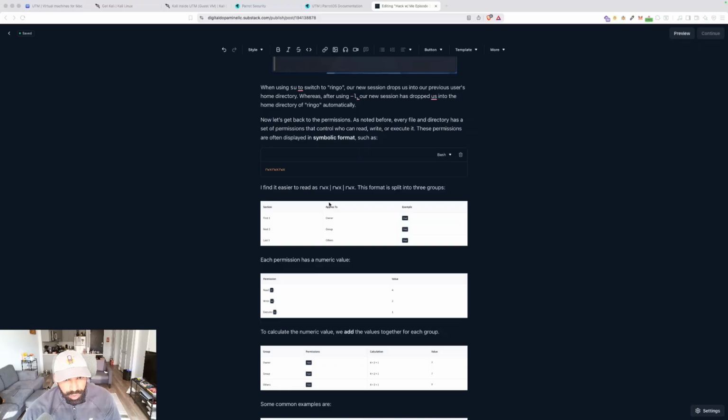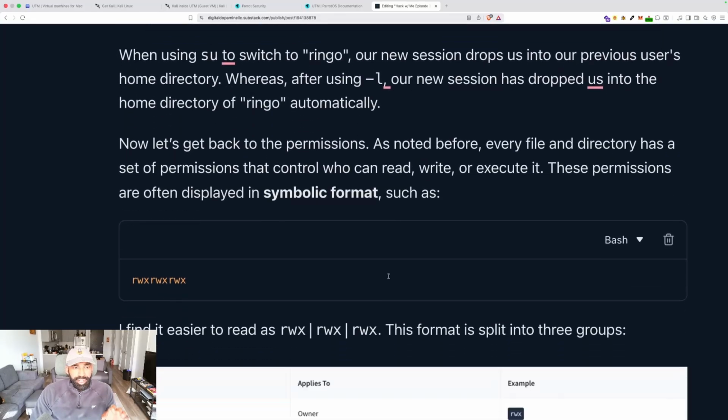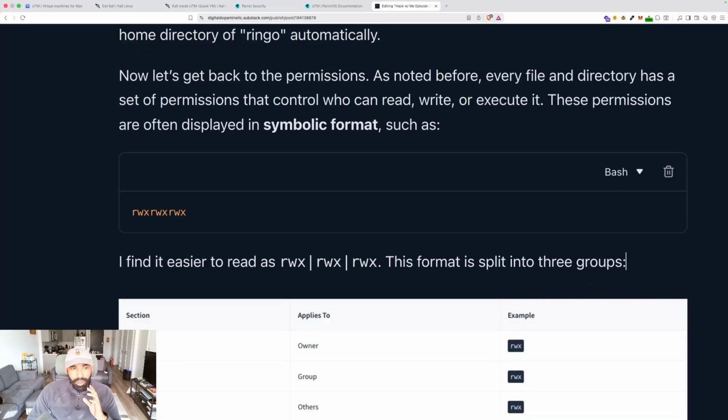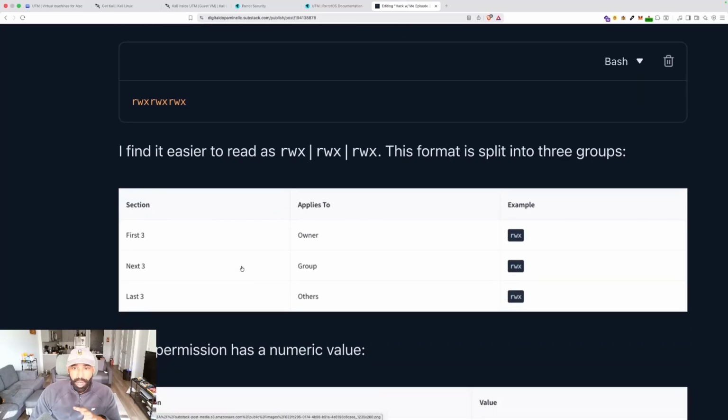Okay, so as we see here, zoom in a little bit, and we can see that permissions are stored in 3 columns. I like to look at them in threes. When I write it out, I prefer to write it out with separators within them. However, that's just with me explaining it to visually see how they are. But when you're reading these commands in your terminal, they're not going to be read with a separator. So the first section of this, what I want to cover, is how you read them.